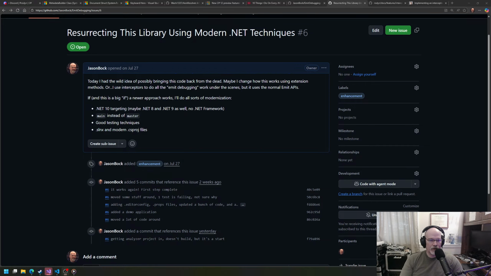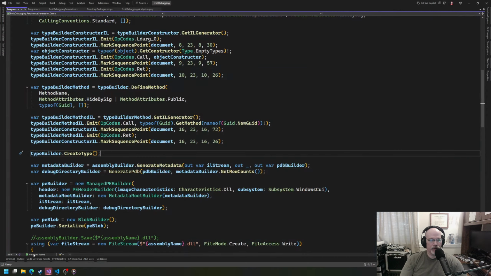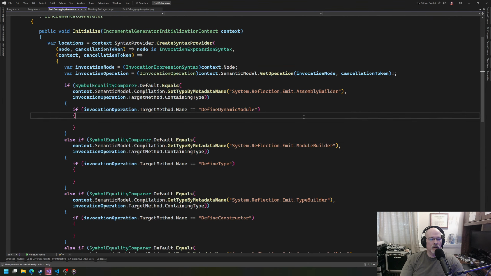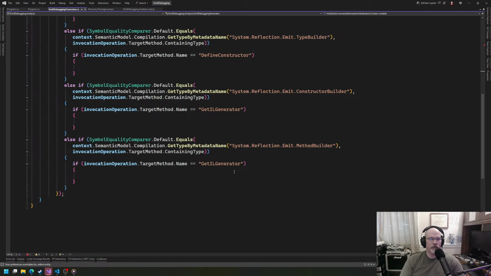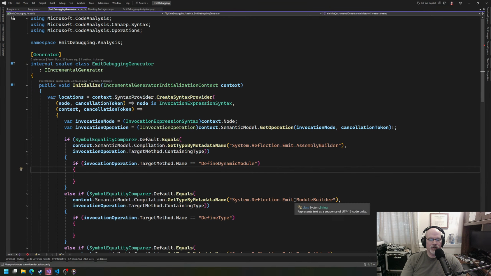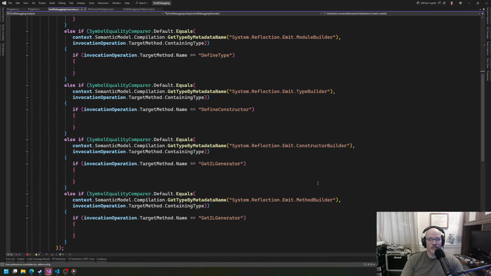So yesterday where I left it off was here. So we were trying to find these things. And now we want to at least do something. My first thought is let's not do the interception part just yet. Let's just make sure that we're picking up some of these calls, if not all of them, and put them into a C# file that just has comments in it. And then we can write tests against that to see that we're actually picking things up. Because once we do that, then we can write the interception code.